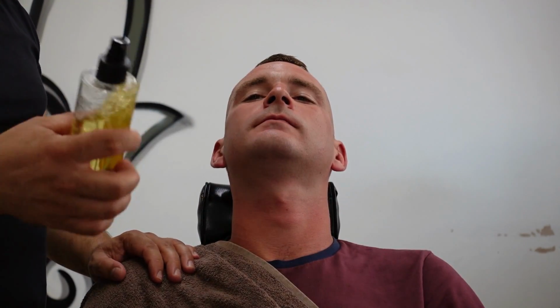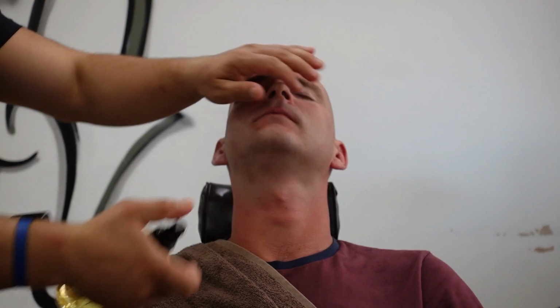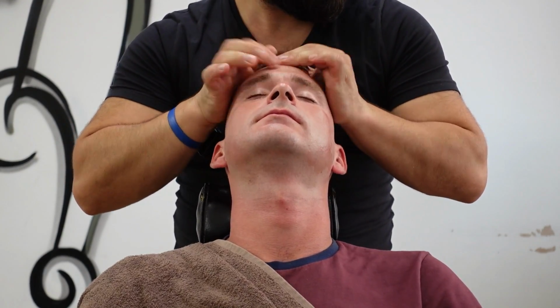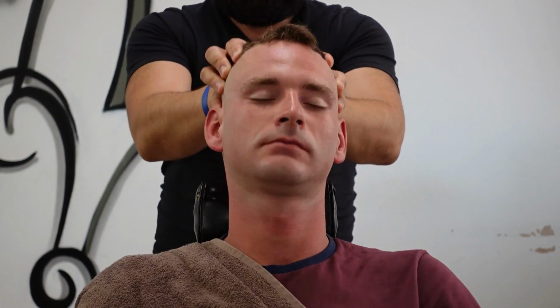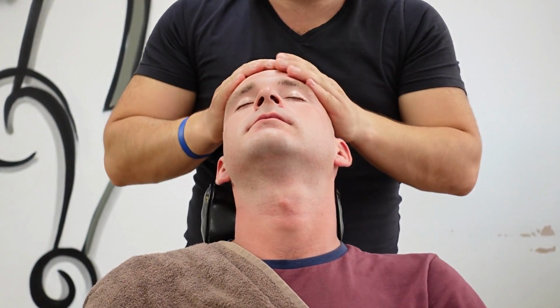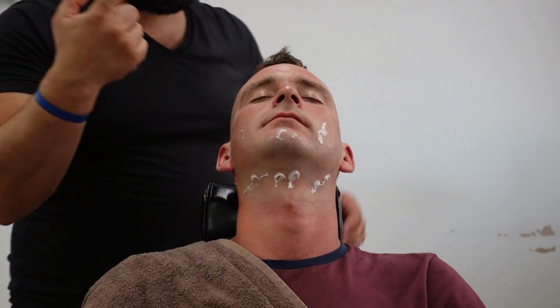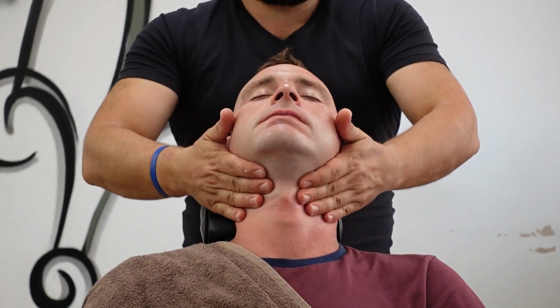We're using lemon aftershave cologne. Lemon aftershave, ARKO cream. You can use the cream depending on the customer's face. If a person has really dry skin, you put more. If a person has oily skin, just use a little bit.